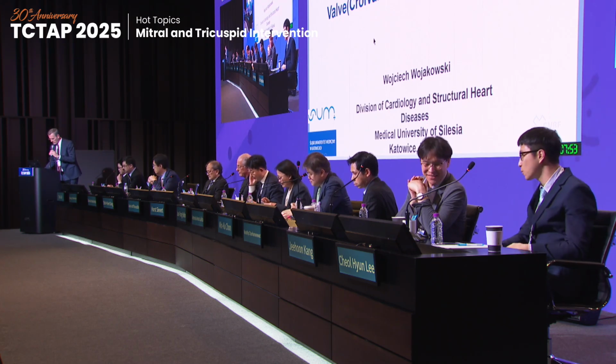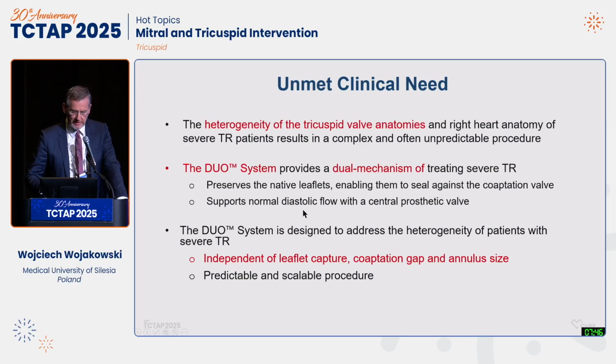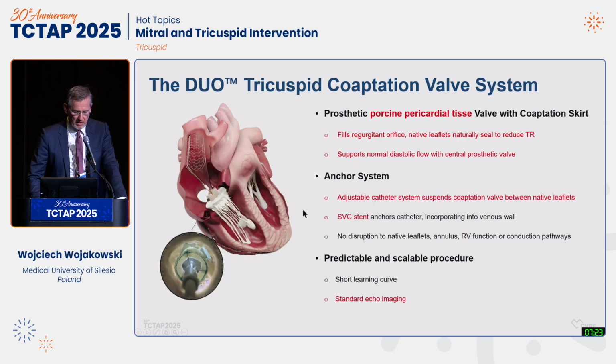Thank you very much. I would like to share some initial data from the early feasibility study. So there are clearly unmet needs already discussed, and non-clippable patients and also patients with anatomy that's not really ideal for replacement may have additional option by treatment with this technology. So let me show you some features of the valve.